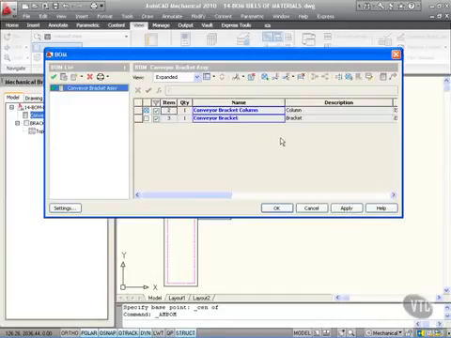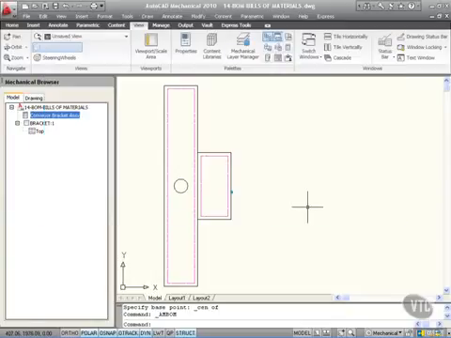Now I've got a very basic one here. But if you've got a very complicated mechanical drawing, this is where you can start actually iterating every single part of your assembly or your design. So I'll just cancel that for now. So you can see there how your BOM, or bill of materials, can be built up utilizing your part references in your drawing.